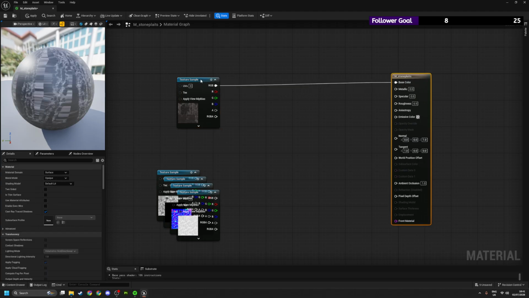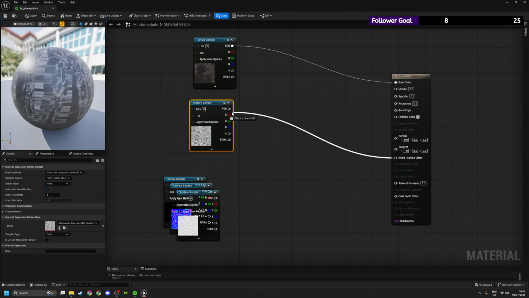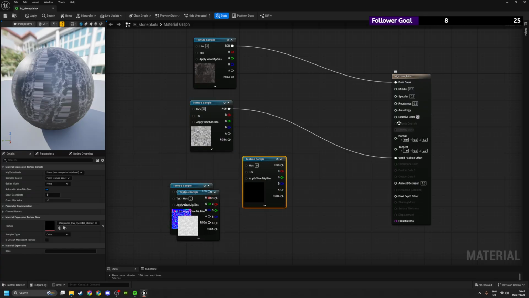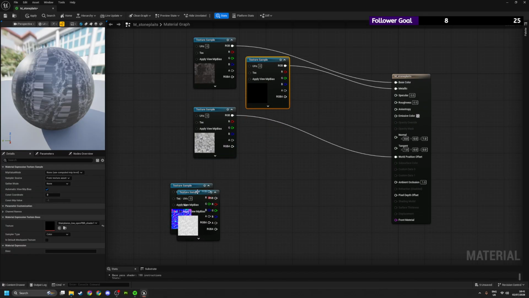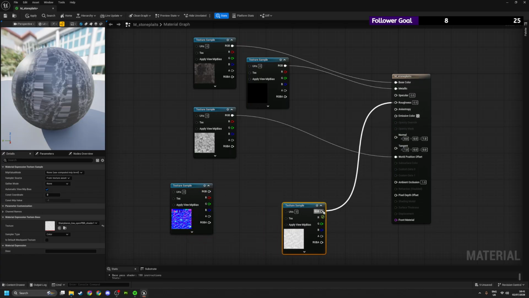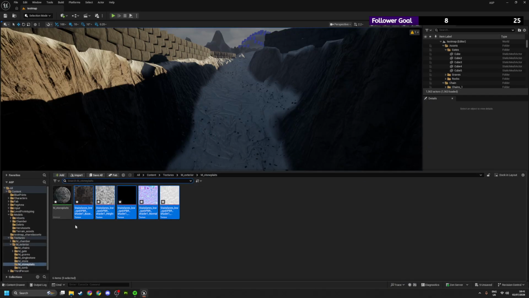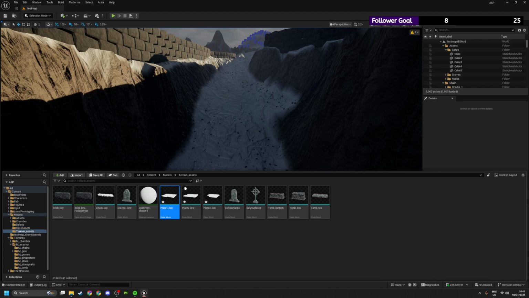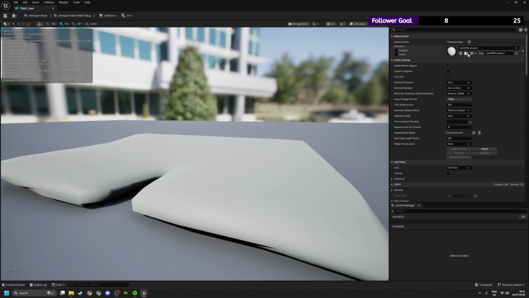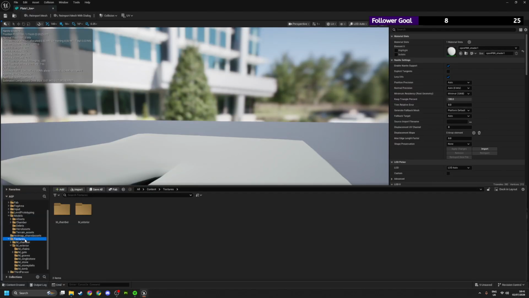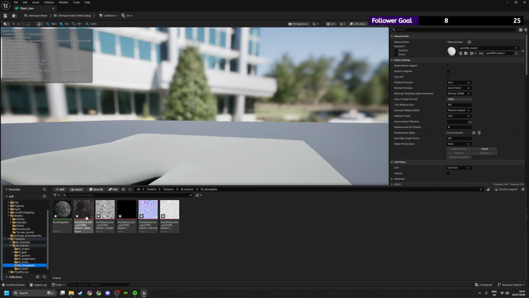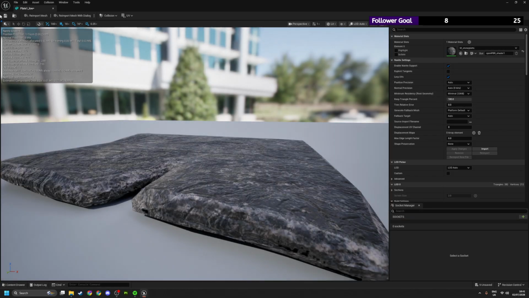Let's add our texture map. Base color. World position offset. Metallic. Then roughness and normals. Texture maps. Then we go to our model. So we got 3 plates. And what we do is we find our texture, click it, and we apply it. That way, it applies it to every single mesh.